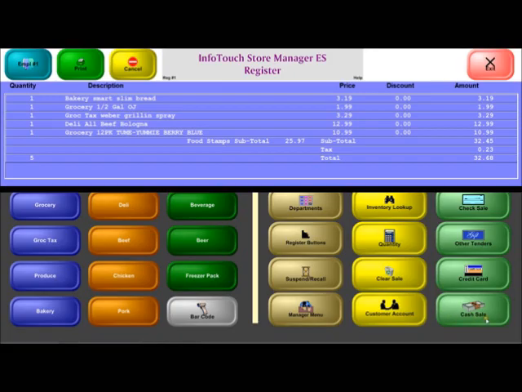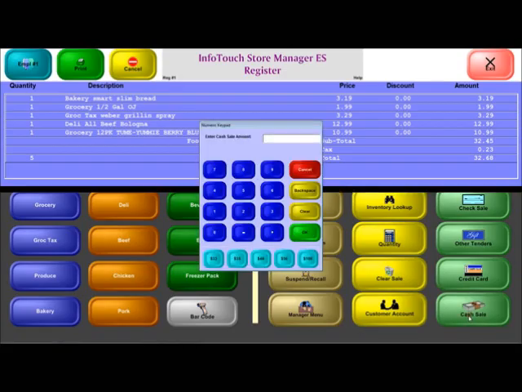Let's go over a cash sale. Obviously, our items are already in our receipt, and we have a total. It's time to check out. You would touch the cash sale button, and we have predefined bill amounts, whether it's a 40, 50, 100. We also have 33 and 35 here. As you can see, it's very close to the range of the total.